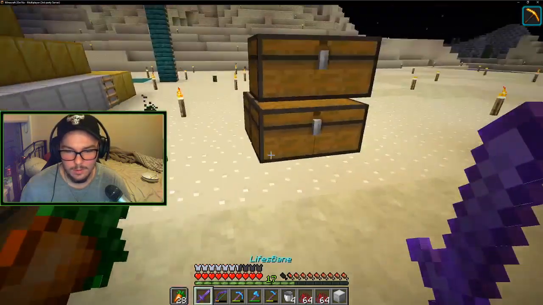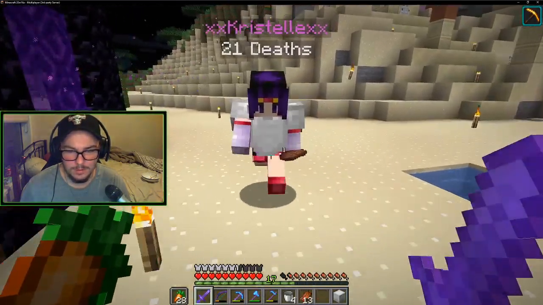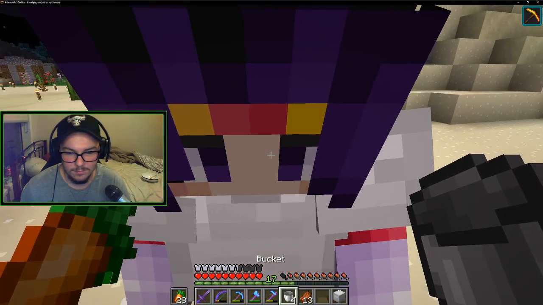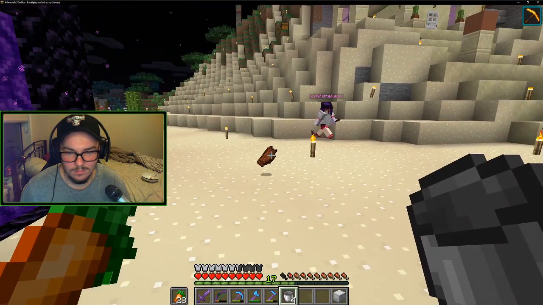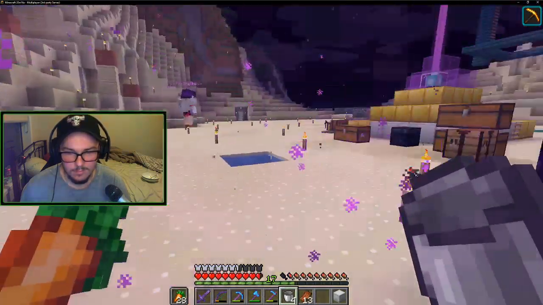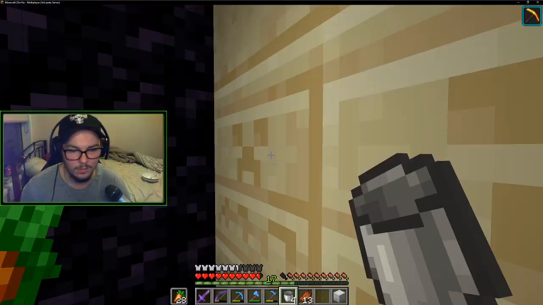Okay. Well, we got our blocks. Me and Rudy got our blocks. Love him. Come back there. I don't think there's anything else we need. Yeah, I got some blocks.